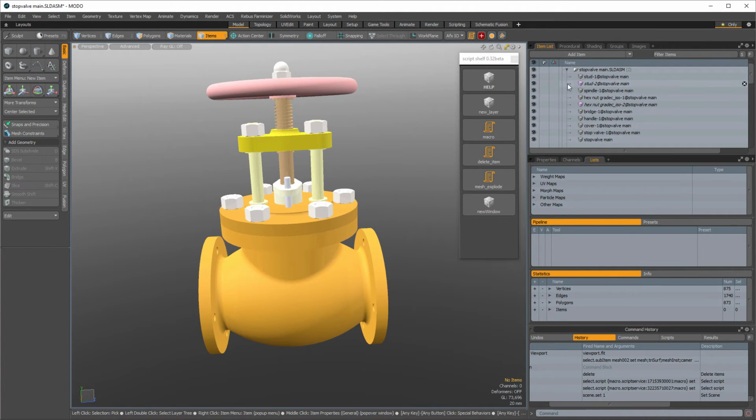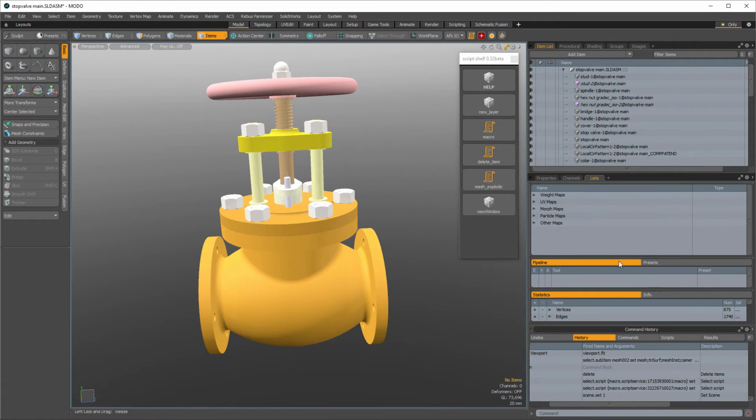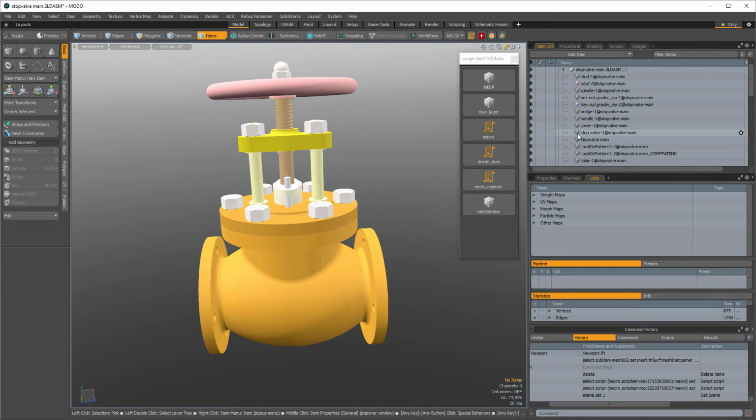And oftentimes, not oftentimes, but all the time when you bring in files from SolidWorks, you get these gray icons here, this sort of gray mesh icon. And what that is, it's a static mesh or a trisurf. And what is this? It's a sort of more efficient form of geometry that's not editable.